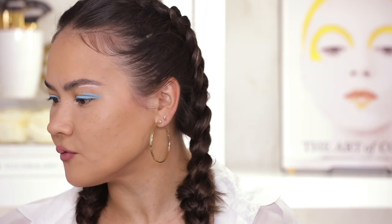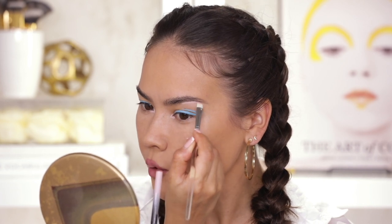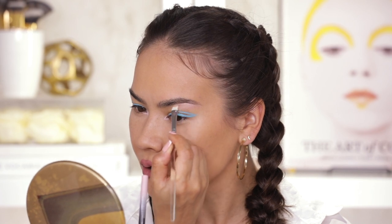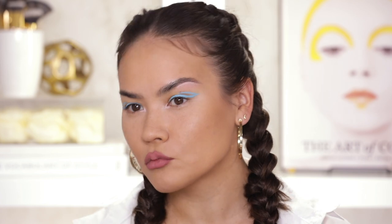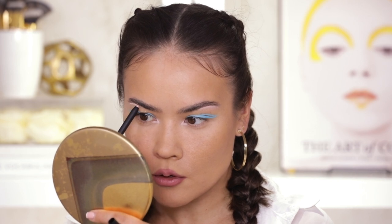And then I want to see if I can actually blur that out with one of these little flat brushes, just to see what happens. Can this actually act as a brow highlight situation? Well, you really got to go very, very quickly here. As you can see, it's not really budging. It set fairly quick, and now it's kind of just stuck there like a line, but I don't mind. I think it adds a little something. Just keep that in mind. Do the same thing on the other side.